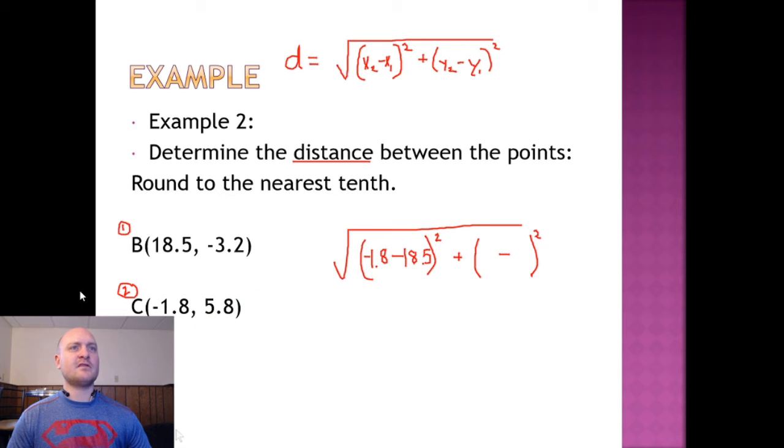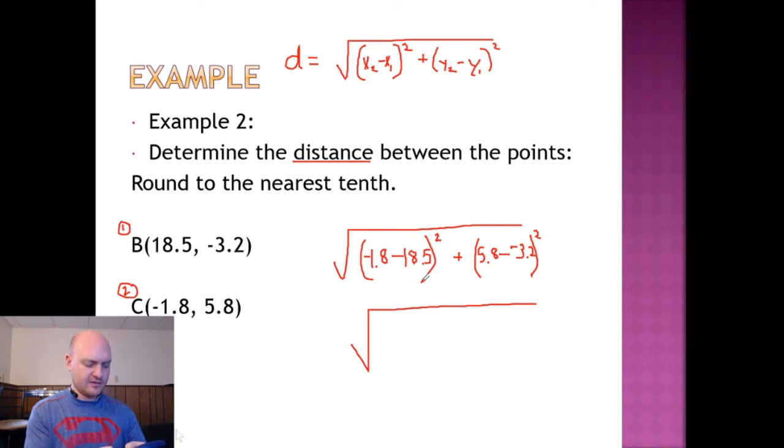y2, meanwhile, is on my second point, my y value of 5.8. And y1 is negative 3.2. So we have ourselves a double negative situation in this example as well, where I have 5.8 minus negative 3.2. So I'm going to get my calculator out, particularly for the squared values here. I know that this will come out to something like 20.3 or negative 20.3, but I am not sure what that squared value is going to come out to.